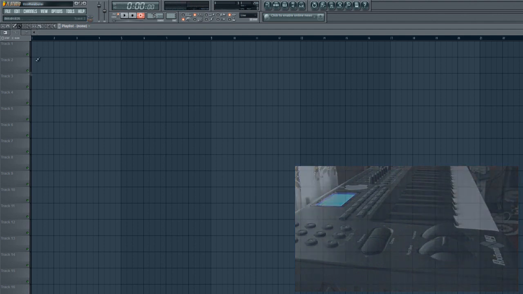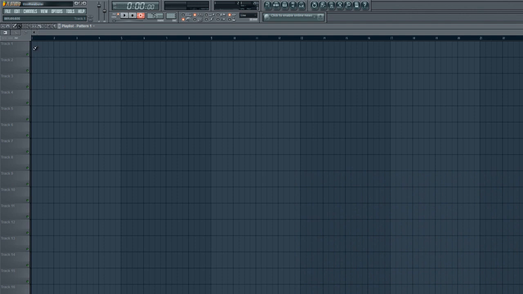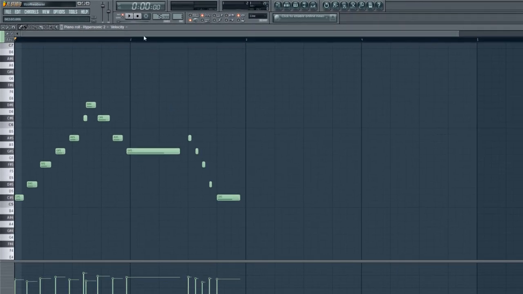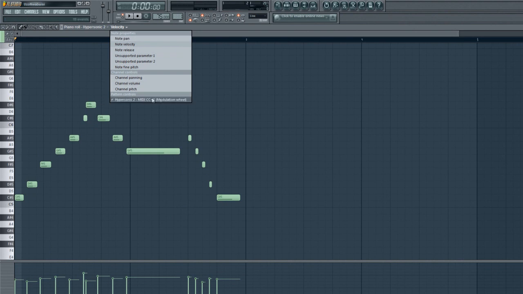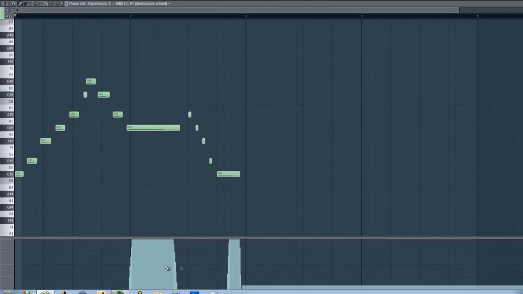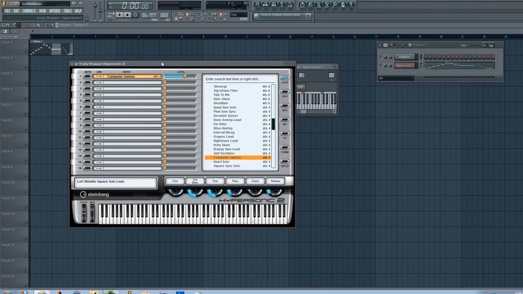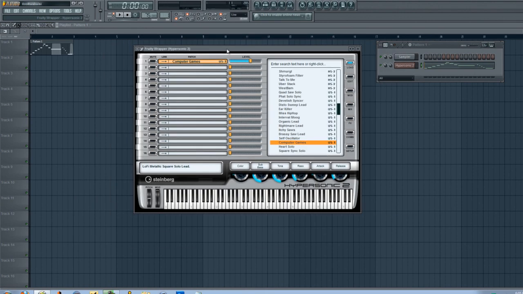So now, when we actually post it into the playlist, you will see right here how it has this little curve. That is your modulation. Go to piano roll, up at velocity, pattern controls, and it's right down here. You can edit it. So that's really how you do it with modulation and the Axiom. Hope you learned something. And side note, you actually have to do this for every VST every time you open a new one.